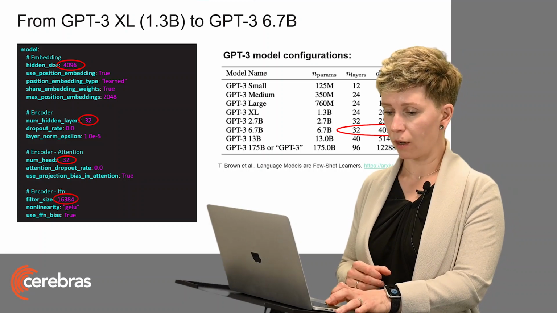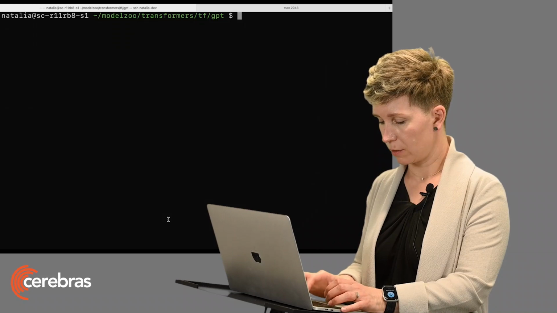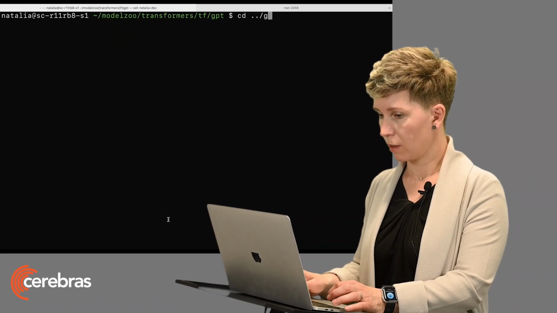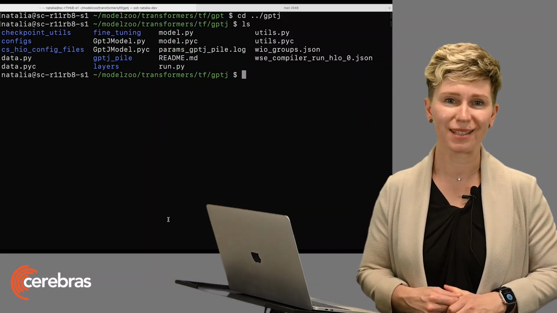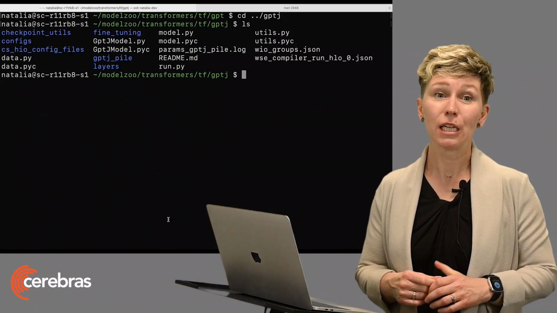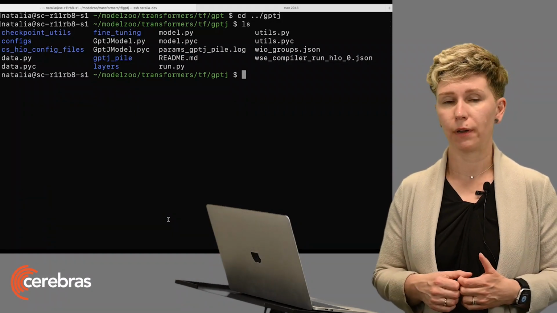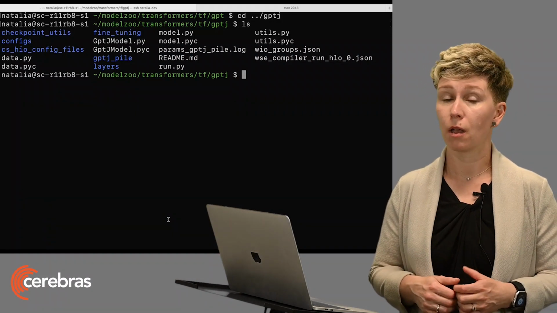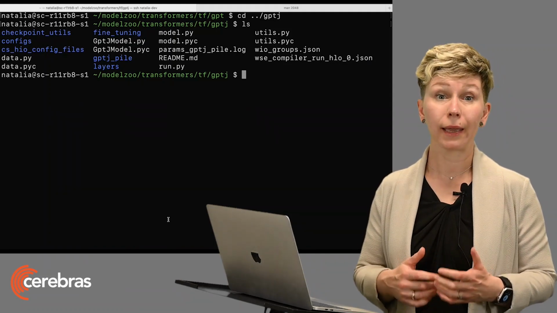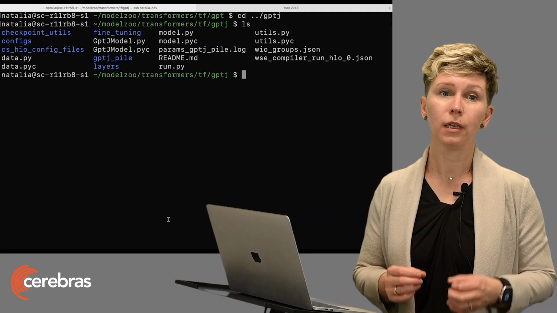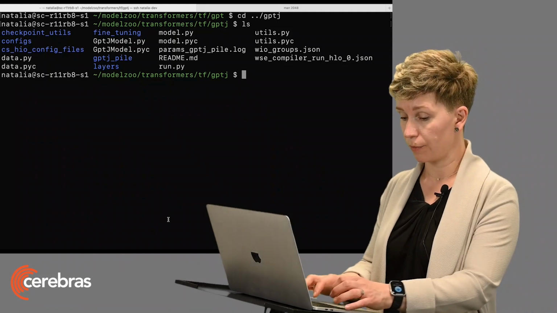Just as a teaser, we also have an implementation of the GPT-J model. Actually, I have it right here. And I even attempted some runs already. You can see some of the log files. So for me, in order to switch between GPT-J model configurations, if I would like to train a 6 billion parameter model, or maybe if I would like to go with the new NeoX version, which is a 20 billion parameter model, again, the only change I will need to do is to change the definition of the model in a similar config file like we've done for the GPT model.